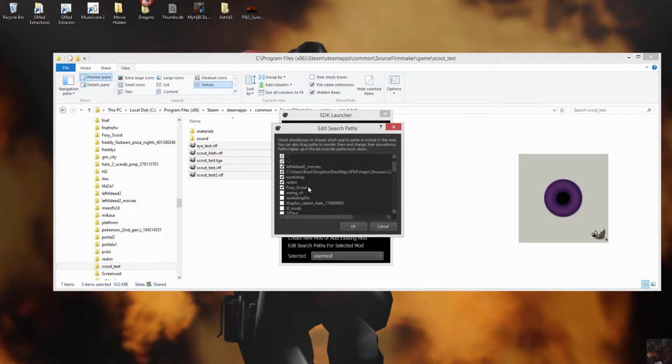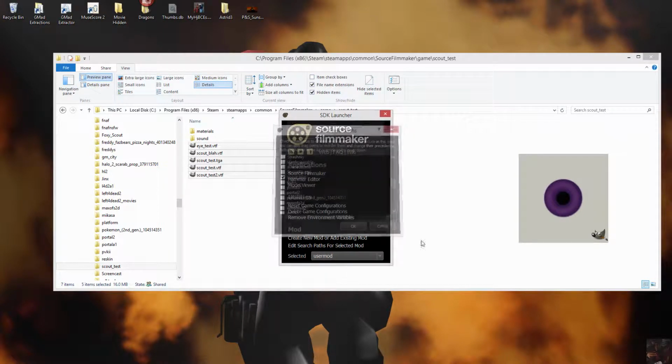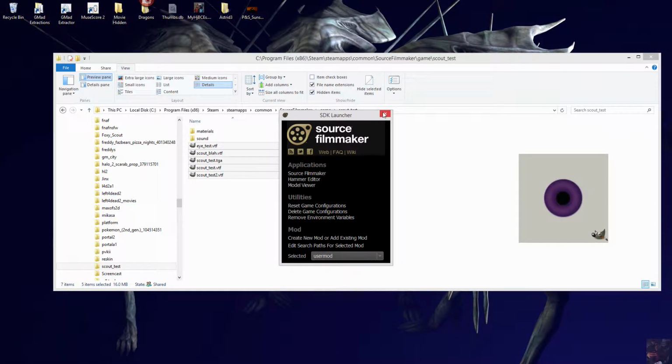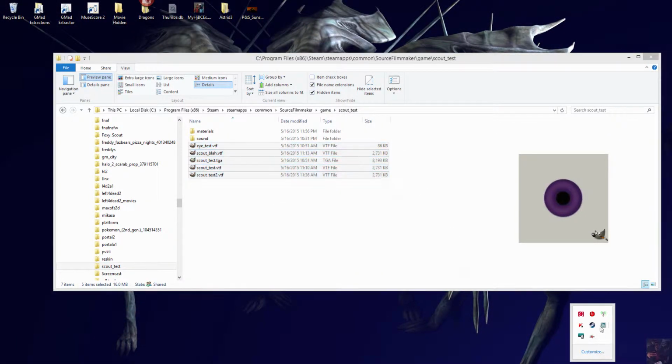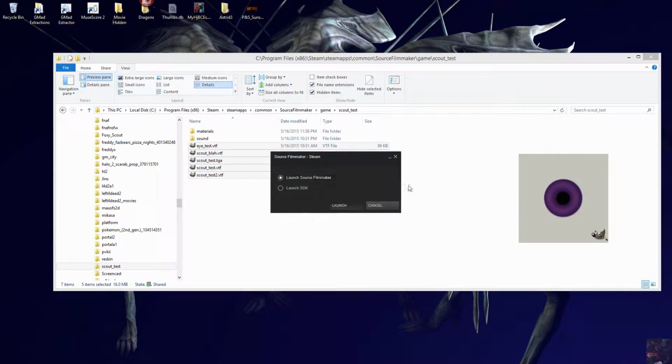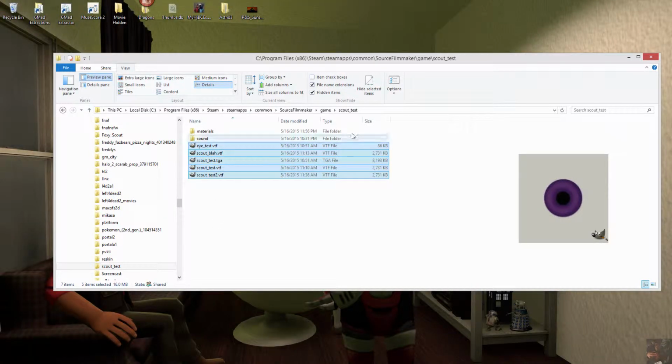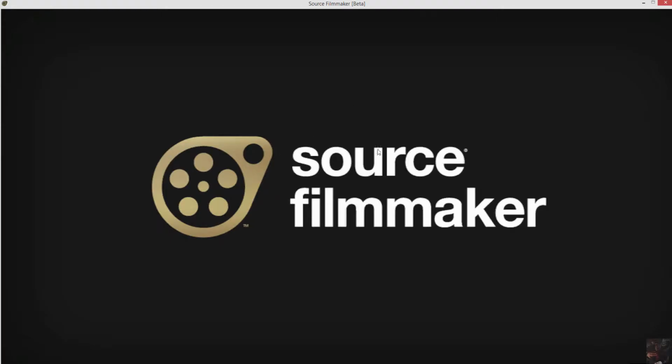And it should be right in here somewhere, Scout Test, right there. Okay. Launch Source Filmmaker normally. These are still now in a folder that SFM knows about, but not sitting in a material folder.